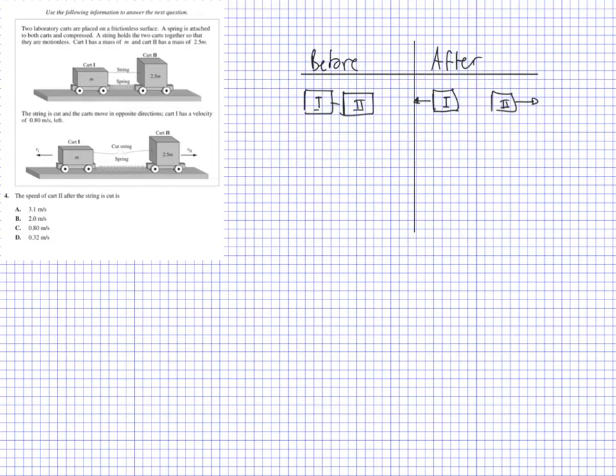And here's the question. You've got two lab carts on a frictionless surface. Okay, so this frictionless surface tells us that we have an isolated system. We do not have to worry about friction. We do not have to worry about any external forces having an effect on our system at all. So we can go ahead and assume that conservation of momentum can be applied completely.